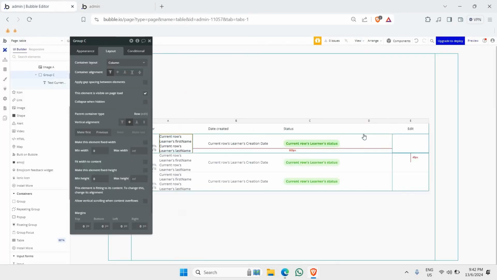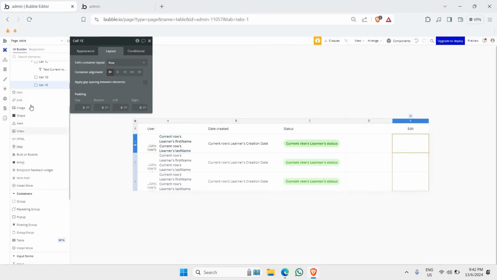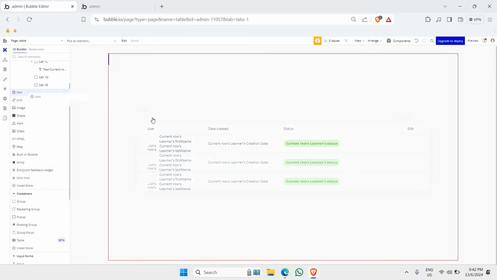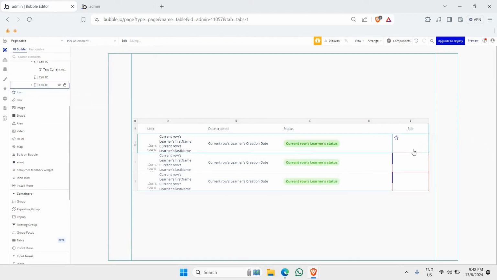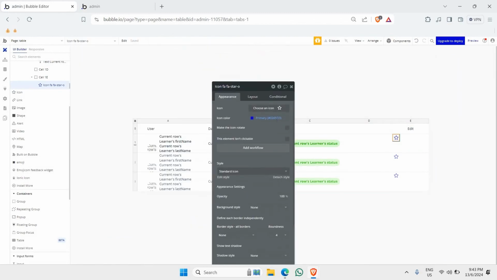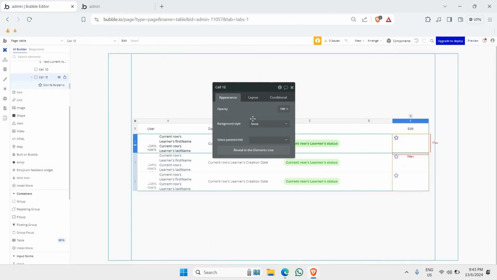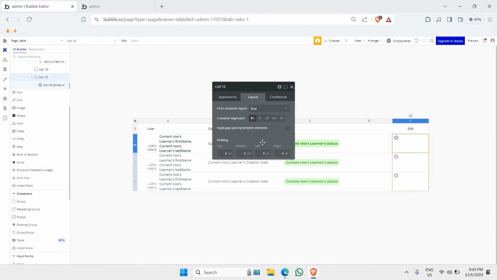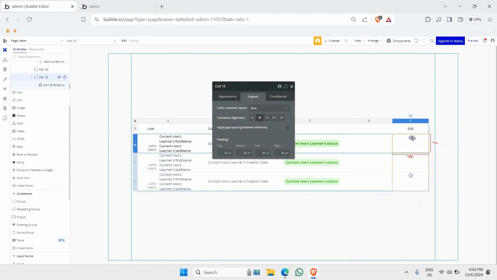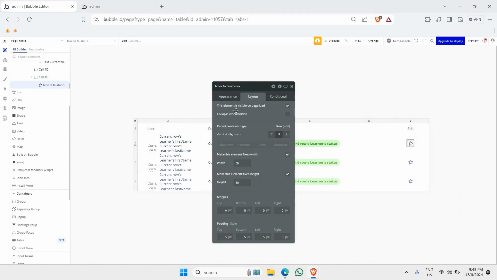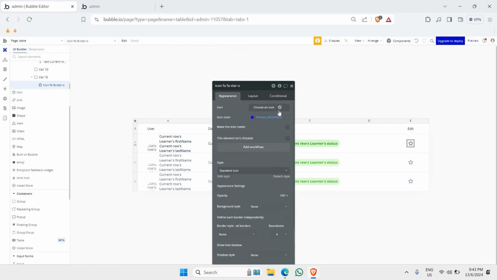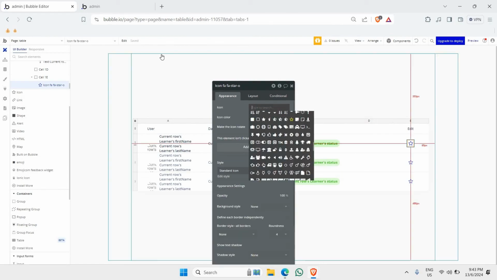So what we can do here is actually add a simple icon. I'm just going to grab this particular icon and place it right here. Of course, we must make sure to have the padding first. In this case, we don't need to add any padding, because we're just going to make sure to align this particular icon to the center, just like this. And also we need to make sure to use a particular icon that will indicate that it is an editing tool.